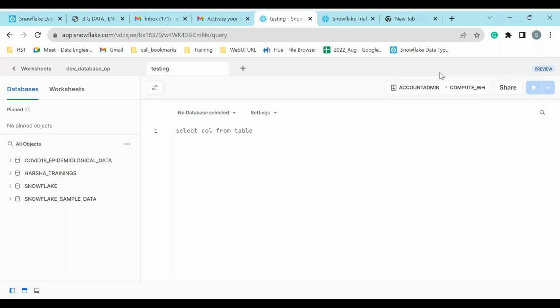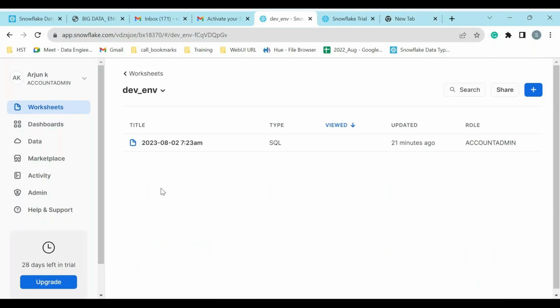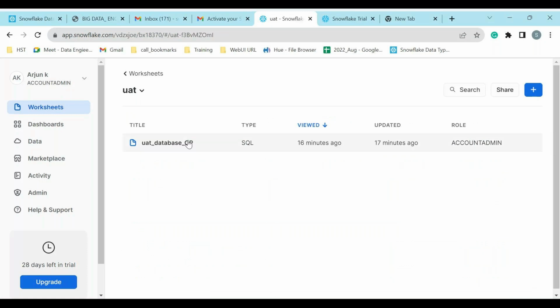If you go inside a folder and then create the file, it will be created inside that folder. By default, it's in worksheets, not inside the folder. If I go to the Dev environment folder, I can see only the one I created earlier.